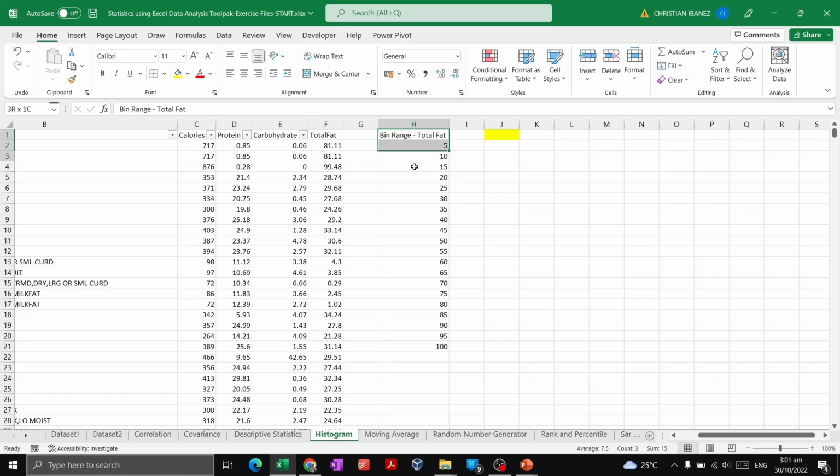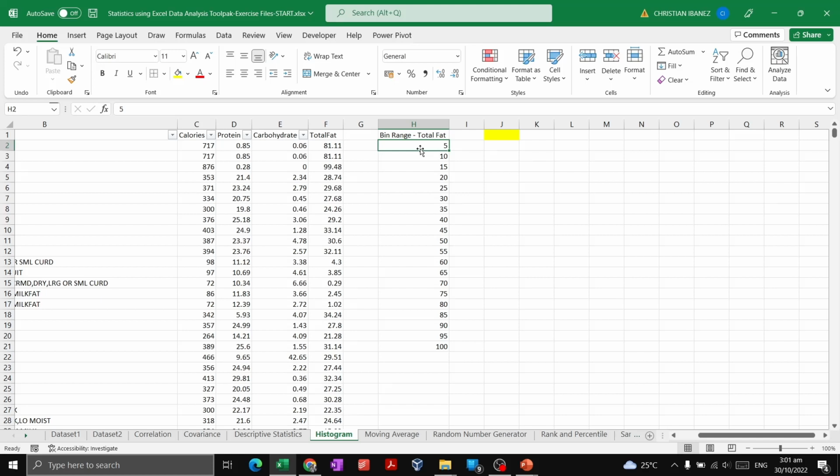And we have here the bin range for total fat, which is defined here. Again, this data here is not part of the actual data that we have. We just define this depending on how we want to present our histogram. In this case, I just defined an interval of 5, from 5 to 100.